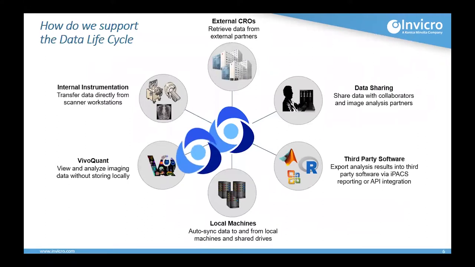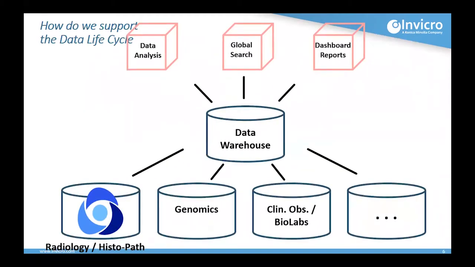With that being said, the current environment is very interesting in how the landscape is evolving of how groups are thinking about managing not just image data, but all types of data within pharma. And as you can maybe see from a few slides ago, even at Invicro and working with our Ambry colleagues and our KM colleagues, of how can we best think of iPACS as a component of a larger data management strategy so that when you have this single question of, can I look at a correlation of data output from a variety of quantitative biomarkers, the technology and the infrastructure is not limiting to how you're accessing that data, how you're interacting with that data, how you're analyzing that data.